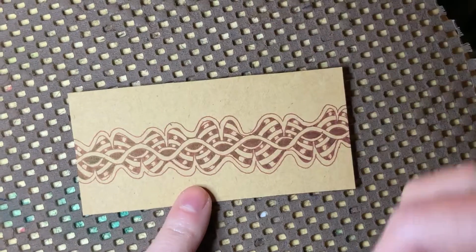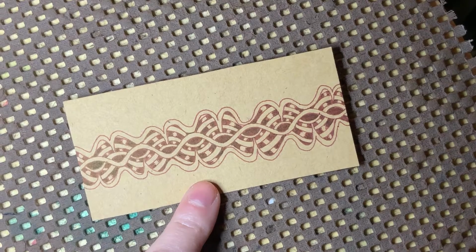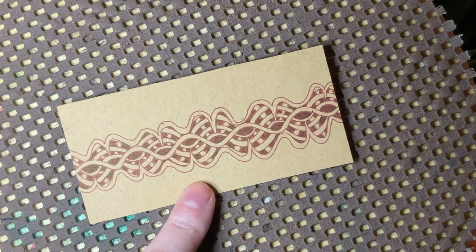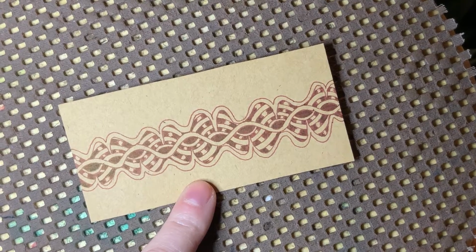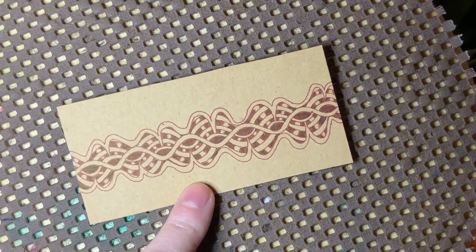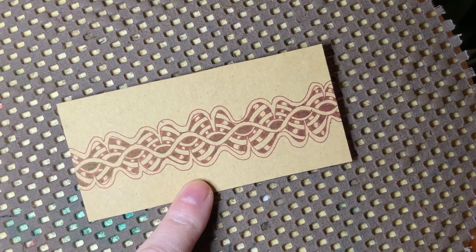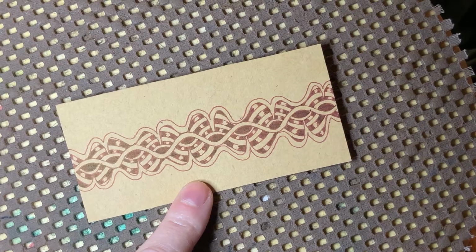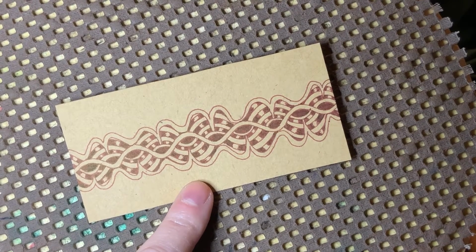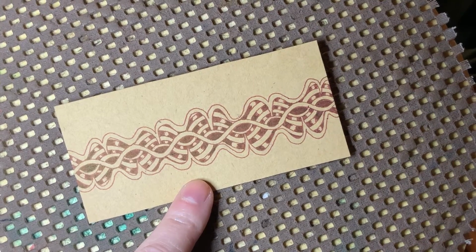But before I do that, I want to fill this out and make it complete with my jelly roll and my white charcoal pencil. If you don't have a white charcoal pencil, a white Prismacolor or a white colored pencil may work for you. It just depends on the pencil, so I really can't predict how it will work, but hopefully it will work fine.